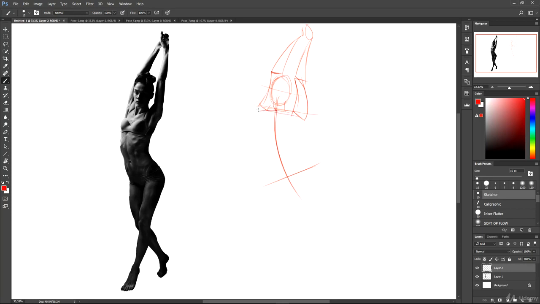Following my line of action, I'm going to determine what the directional flow is of her chest area. Stomach area is something like that. And then her pelvis, sort of here, like that.